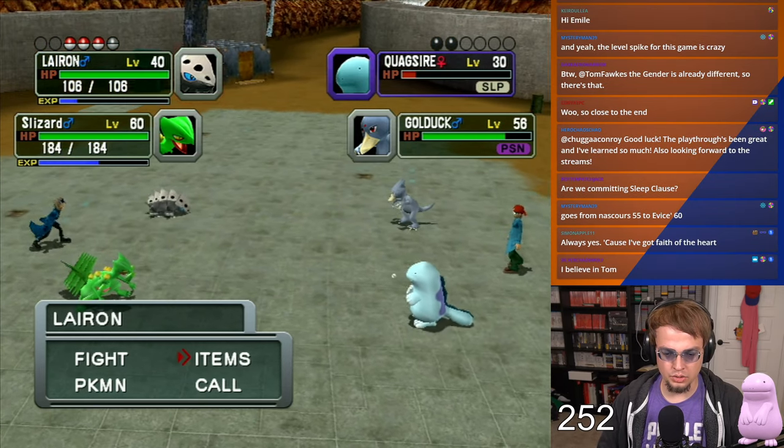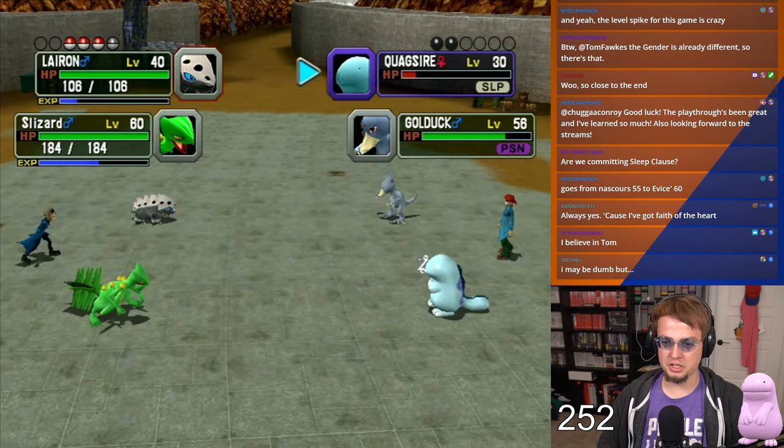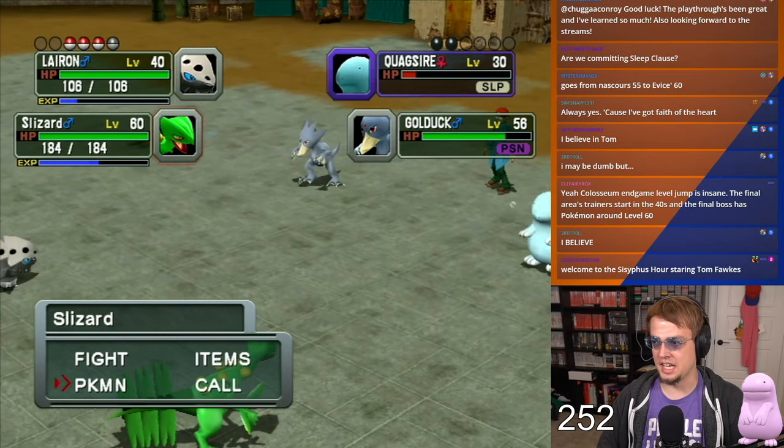Give a round of applause to Chugga Conroy, who has the most in-depth Let's Plays ever, where not only are they entertaining, but they act as like a comprehensive guide.